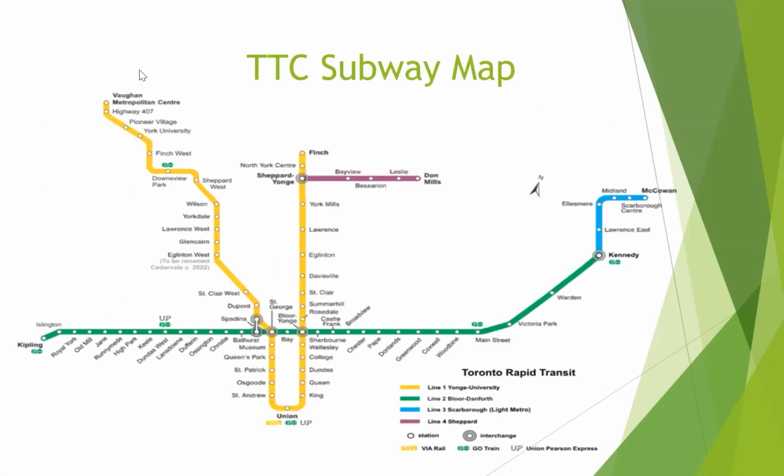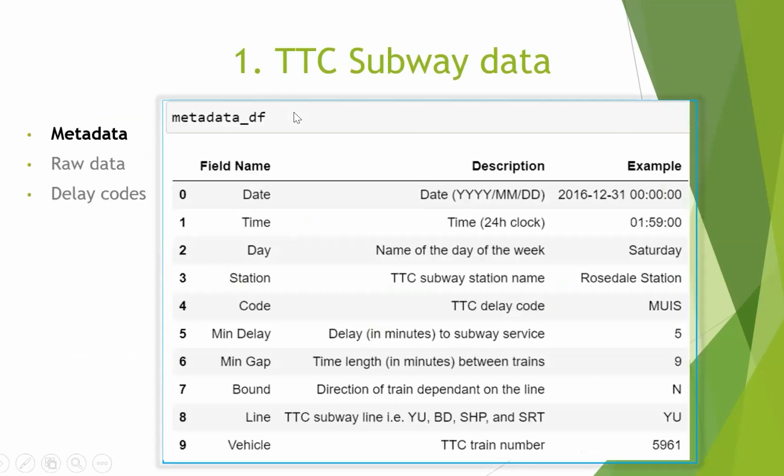Now, for those who aren't familiar with the city or what the Toronto subway map looks like, you can see a few terminal stations over here. For example, there's Finch, there's Kipling, there's Vaughan, and there's a reason why I'm mentioning these stations. So pay attention. It is this extent of stations that I try to analyze, okay? Now, as you know, there are a lot of delays that occur.